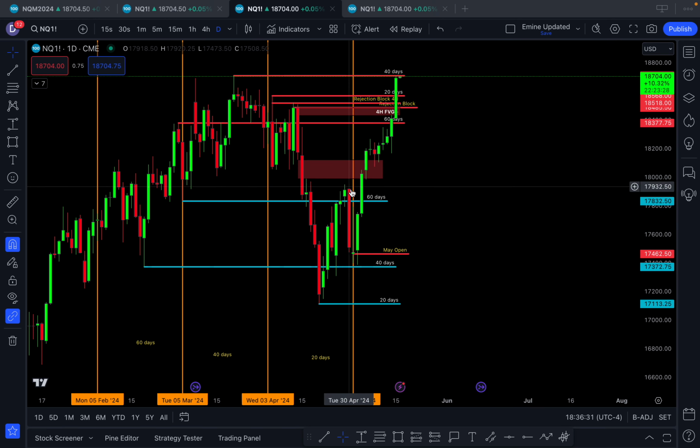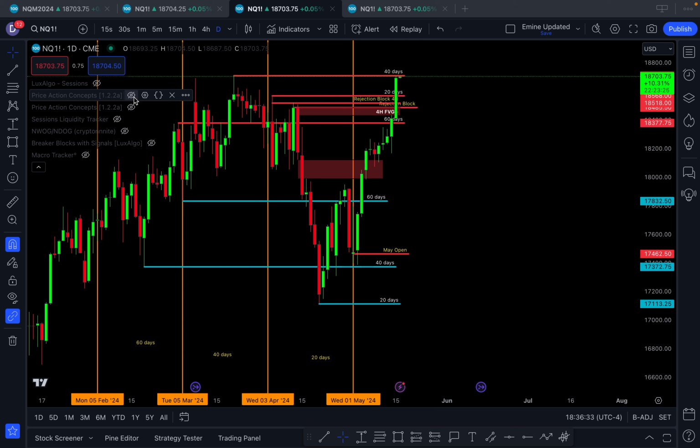So remember this CHoCH right here, this one right here? To get a CHoCH, you have to get a high, higher high, lower low. It's like a breaker. Here we have a high, higher high, lower high, higher high. If this low took out this low, then we would have had low, high, lower low, higher high. Then we would have got actual structure change.